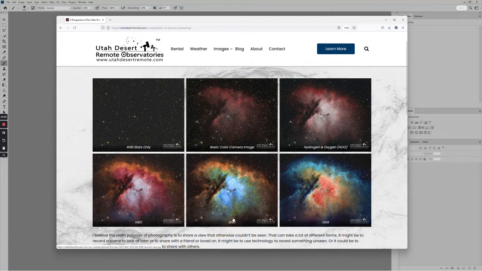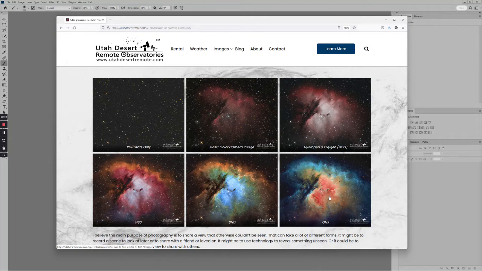The SHO version uses a different color mapping. In this case, sulfur is mapped as red, hydrogen is green, and oxygen is blue. Again, the purpose is to allow us to visualize how those elements are distributed throughout the nebula and also to make something of a pretty picture. The third version is a little more unusual: oxygen, hydrogen, sulfur. But again, once you know the color mapping scheme, in this case an OHS, you can use that knowledge of the colors to identify where the various gases are most prominent. To me, in this particular example, the OHS color mapping is maybe the easiest to see the distinctions between where oxygen and hydrogen and sulfur are most prevalent. You may find other mappings are easier to visualize or more difficult. There's really no right or wrong. It's up to you as the artist and the astronomer to decide how you want to represent it.